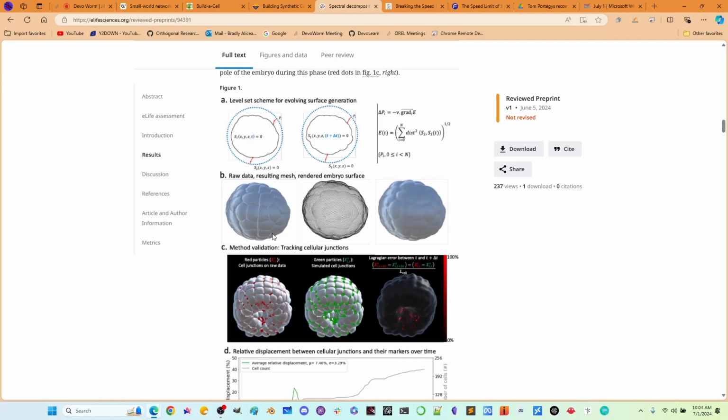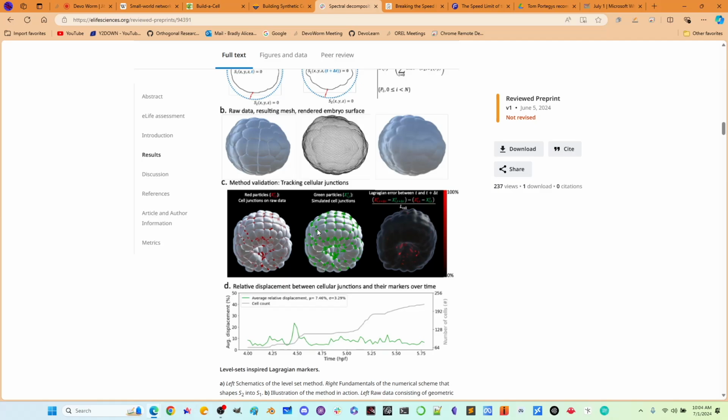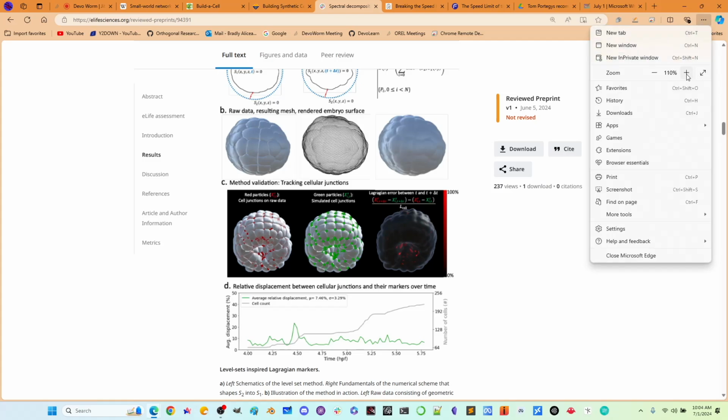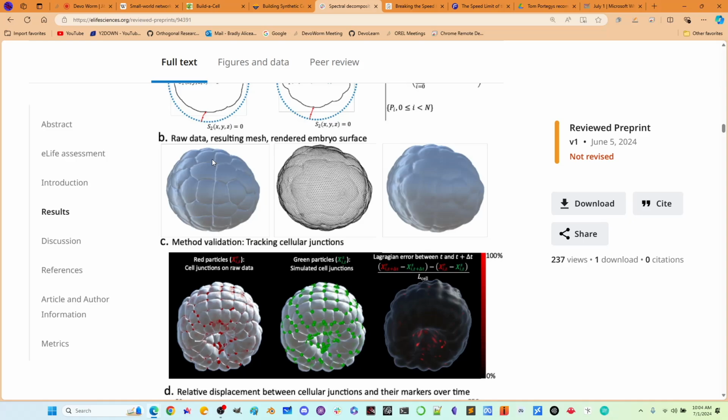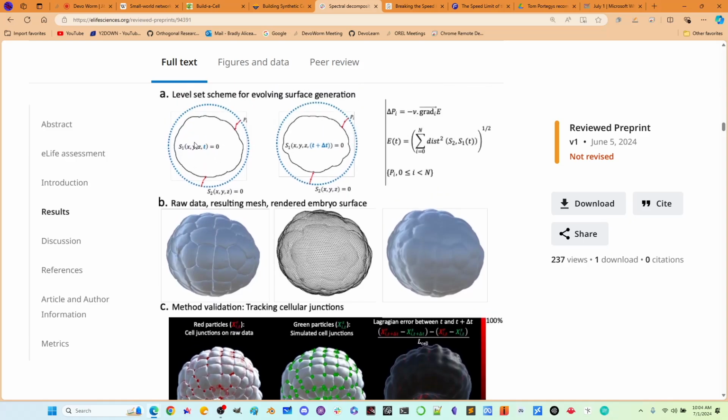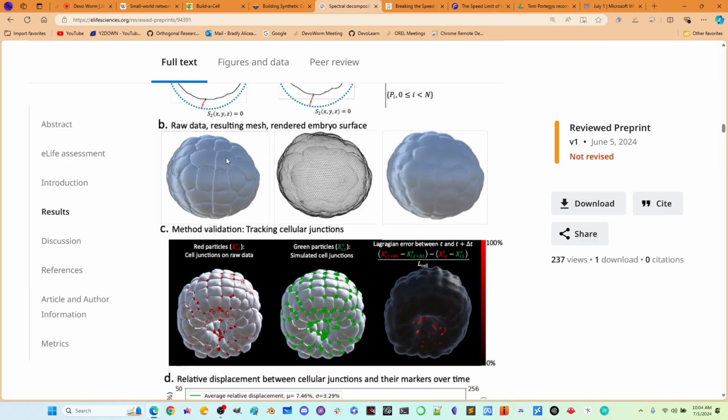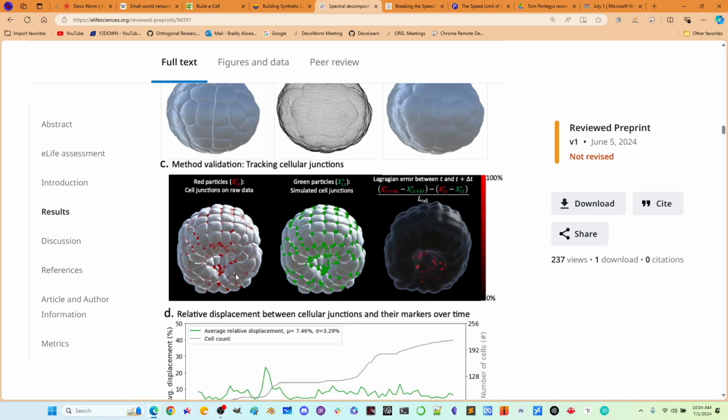Now once you have the data and the surface generation model, you can validate this by tracking cellular junctions. This is something that is relevant to what Susan's doing. You have these cellular junctions in red, where the cells meet together. And remember, you have the raw data from the cells, and you have this mesh that you build, so you're not just relying on features and their centroids. Then you have this model of a strain field, so things are being transmitted across the different parts of the embryo, not necessarily the centroids, but things like cell junctions.